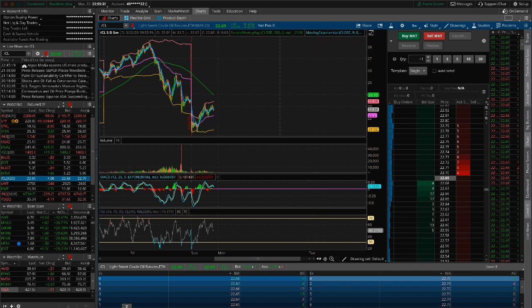Let me go over this again. So if you're buying a future of crude oil, right? And this is the May 2020 contract. If this contract closes on me, and you can Google expirations for each thing, right? If the contract closes on me overnight, it will never close intraday, right? If it closes on me while the futures is changing contracts, I don't know how it is for crude oil, but I know a lot of commodities require physical products you have to give to them. Just like crude oil, corn, wheat, you have to provide that at a price. So that's what happens if you hold the contract and it expires on you.